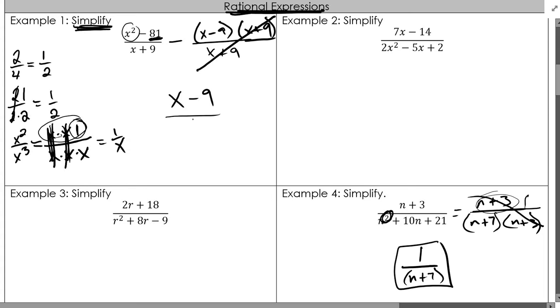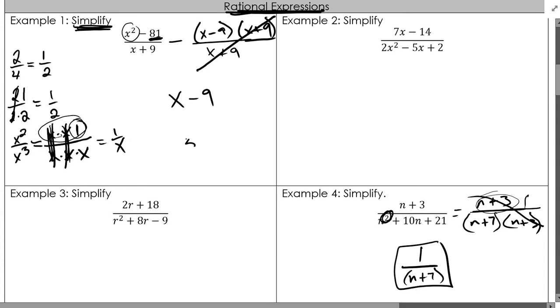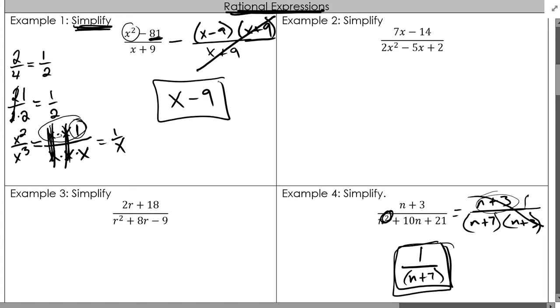Now, technically, you don't have to put an over 1, even though we eliminated it and there's only a 1 left. You don't have to write that because if I had an answer of 5 over 1, do you have to include the over 1? No, that's equal to 5. Whereas on our last problem down here, we had to include the 1 because 1 over 5 is very different from 5. They are not equal. So if there's a 1 in the numerator, you must include it. Whereas here, if there's a 1 in the denominator, you don't include it because it's the same thing. They're equivalent. So you don't have to have this divided by 1 on the bottom. If you did put it, I wouldn't count it wrong, but just x minus 9 is your answer.